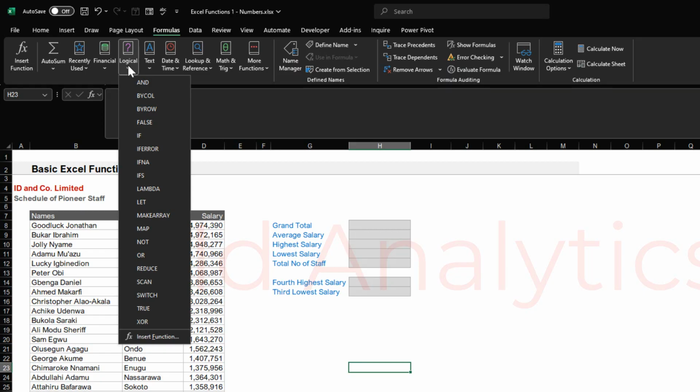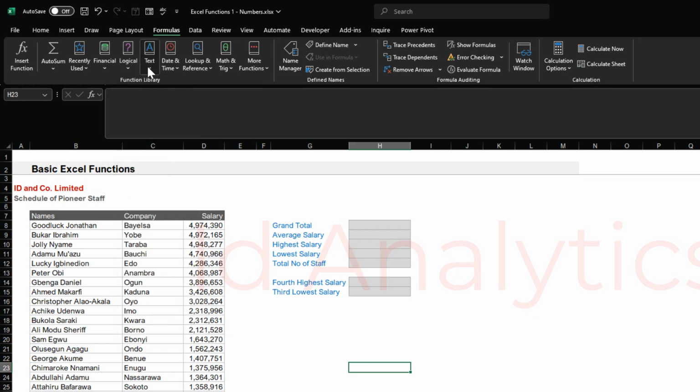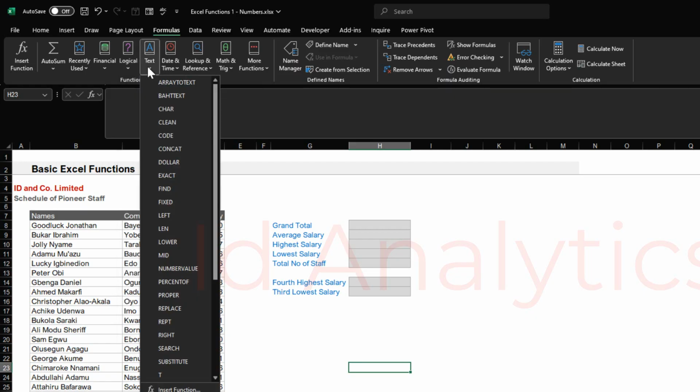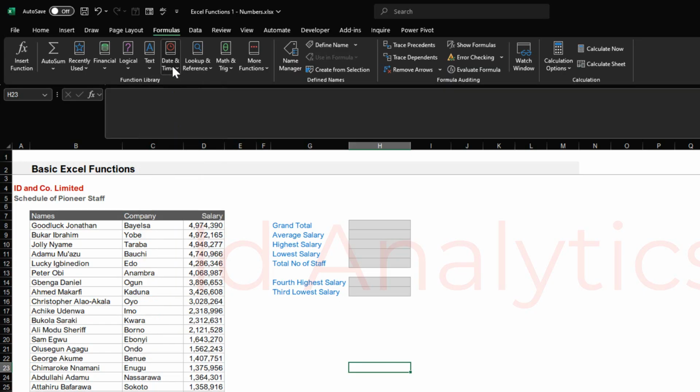So you have all of those functions in here. Then there are functions that you use for text manipulation. So these functions allow you to do some text extraction, some text joining, some text replacing, certain things within text substitution, and even finding or searching or even changing cases of text. You find all of those functions in here.